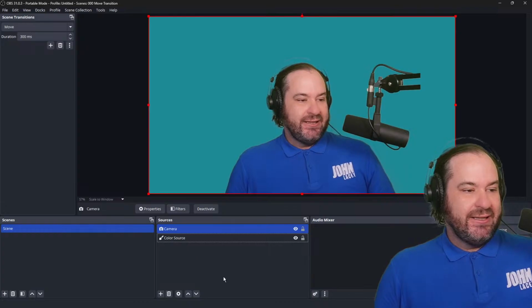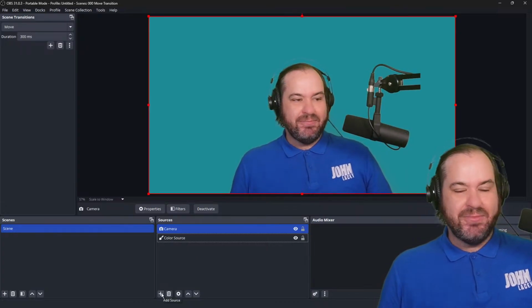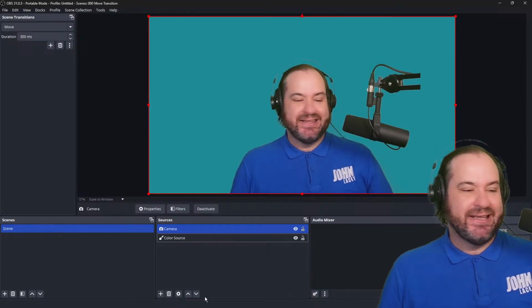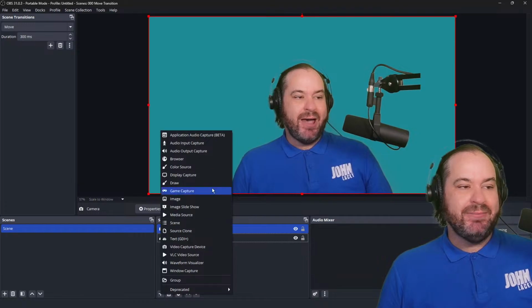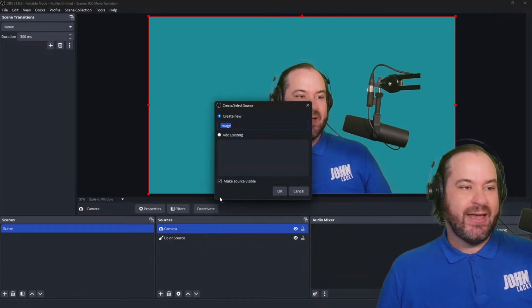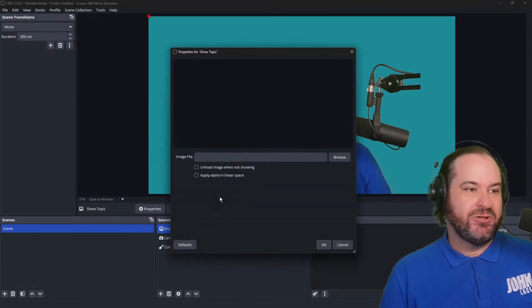So what we've got here is the camera and the color source. You can't see the color source underneath this at the moment, but I'll show you how that works in a second. I'm going to bring in an image, and I'm just going to call it show topic.